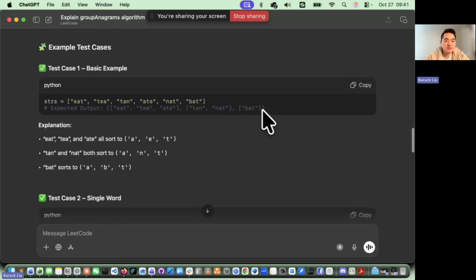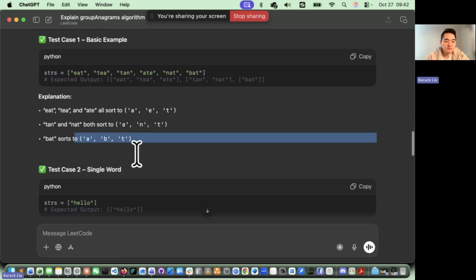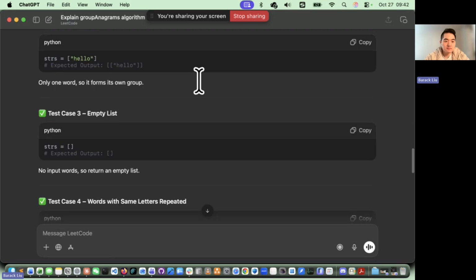And here is the given test case. So firstly, we will sort all the strings, these strings like eat, tea, ate, into AET, right? And then just print out. Yeah.